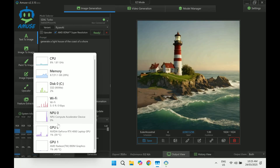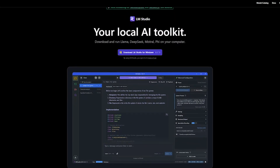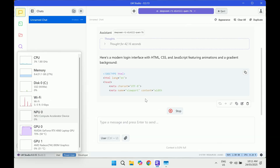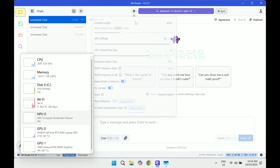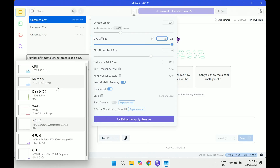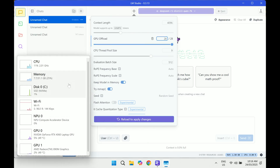Next was LM Studio, an offline AI assistant. It runs fully locally, so no internet needed, although the NPU didn't seem to be utilized. It would automatically default to the CPU, and the only option was to enable GPU utilization, which would use either the integrated or dedicated GPU depending on whether or not it's plugged in. So it's a bit of a bummer.